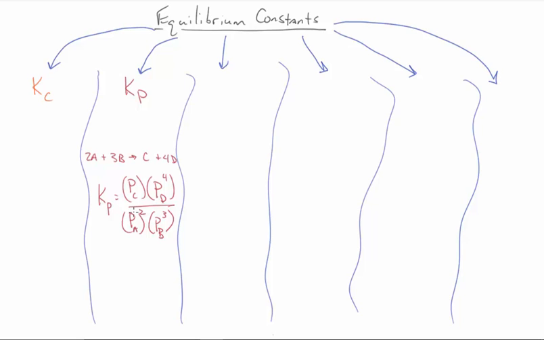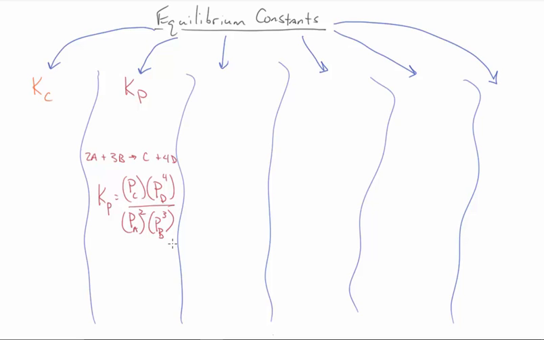All right? And so this is what a Kp expression would look like, is I would be using capital P's to denote that I'm using pressures. And notice with this one, we have to have everything in pressures. I can't have anything in concentrations here. All right, so big difference between Kc and Kp is that Kp, every substance that goes in the expression has to be in its gas phase.